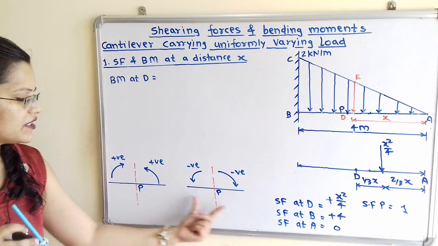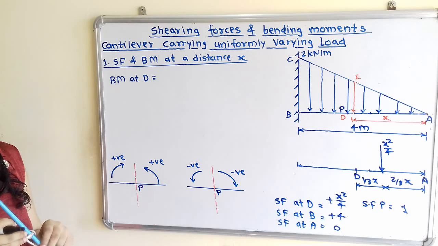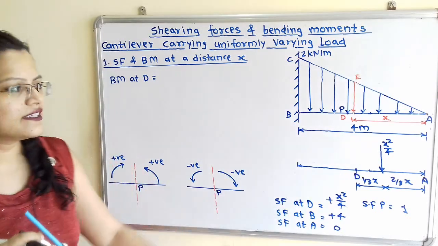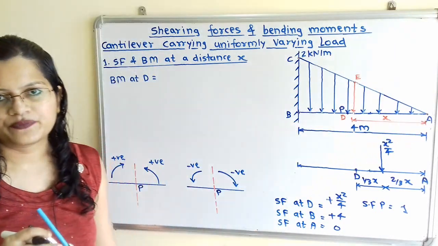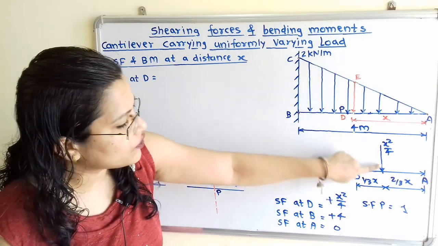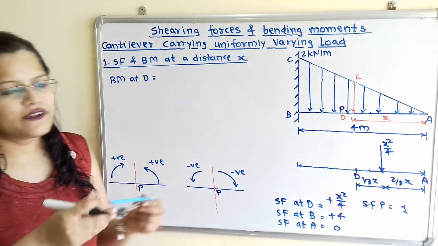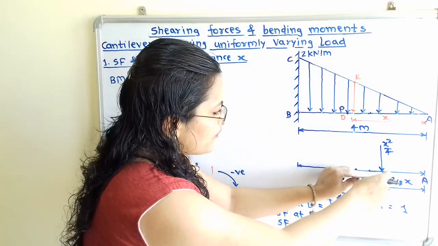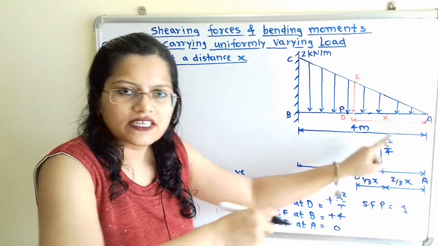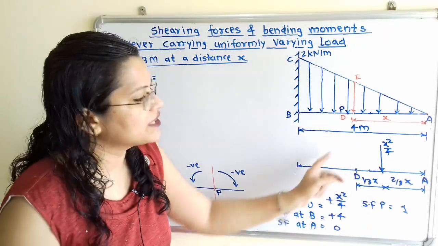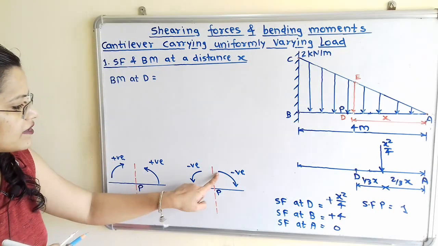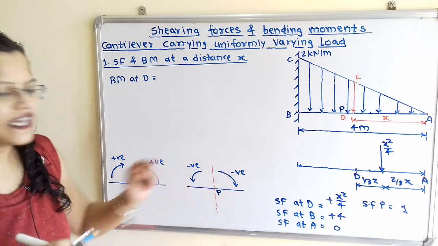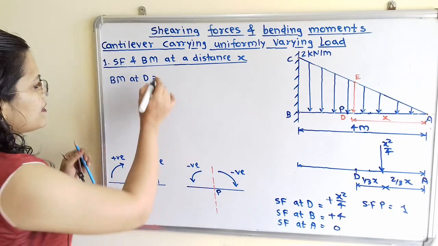We have to mention this sign convention in the answer, and we have to calculate the bending moment at point D, which is at a distance x from this free end A. If we observe, here is the point of application of the load. If I move the compass about point D in the direction of this point of application of load, it is in the clockwise direction and this load is on the right hand side. So this is the bending moment with negative sign, so we have to take the minus sign.